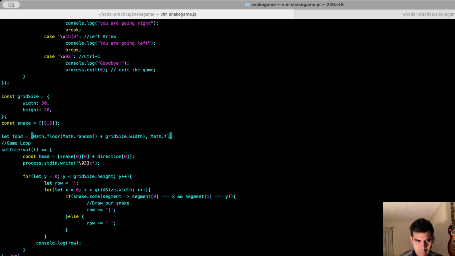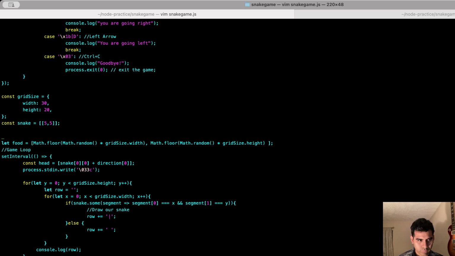Times grid size dot height. And there you go, that is our food right here. Food placement, let me capitalize all that.